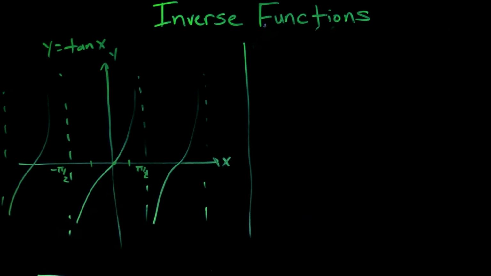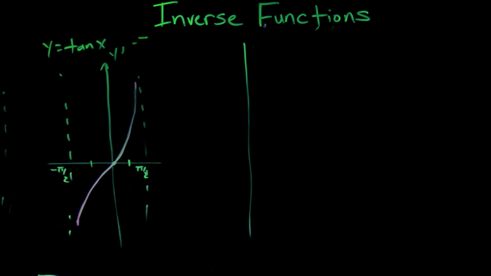Okay, so again, this function is not one-to-one, but we can make it one-to-one by just looking at the part between the asymptotes at x equals negative pi over 2 and x equals positive pi over 2. Now x equals plus and minus pi over 2 are not going to be included because the function does not exist there. So now we'll be looking at negative pi over 2 is less than x is less than positive pi over 2.